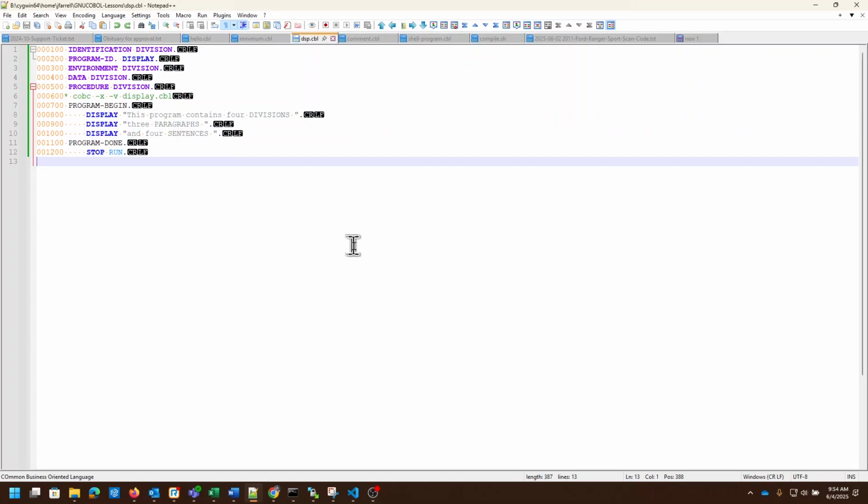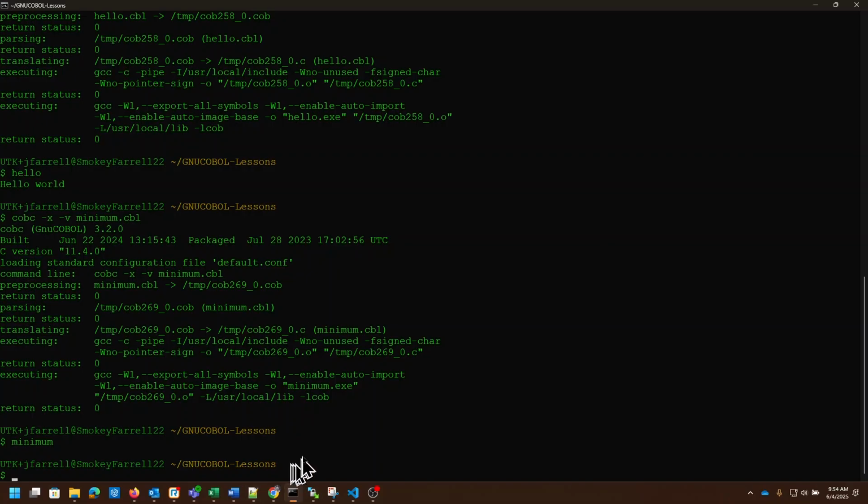Alright, let's try a program called display.cbl. I originally created this with the name display, but that was generating errors, and it's probably because display is reserved. We're using it down here to actually print text. So it didn't like me using it for the name. So I renamed it to dsp.cbl, and everything was good.